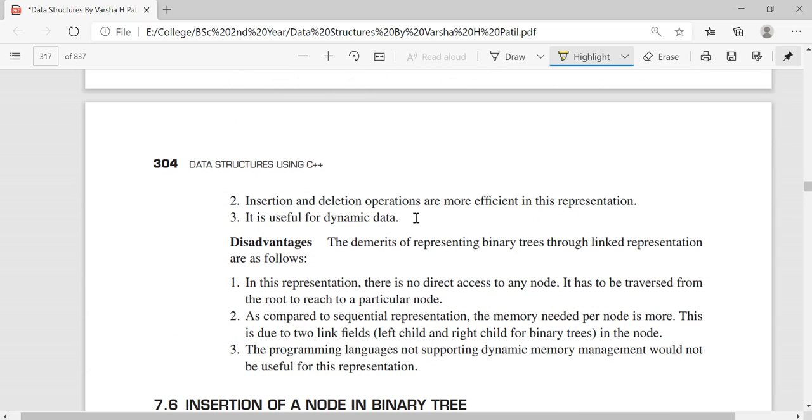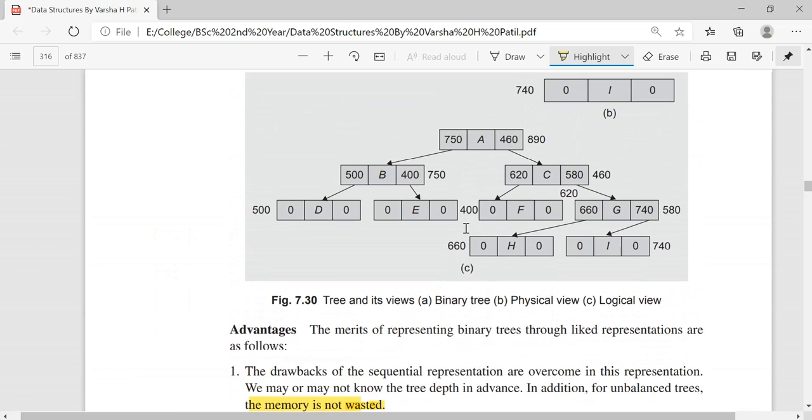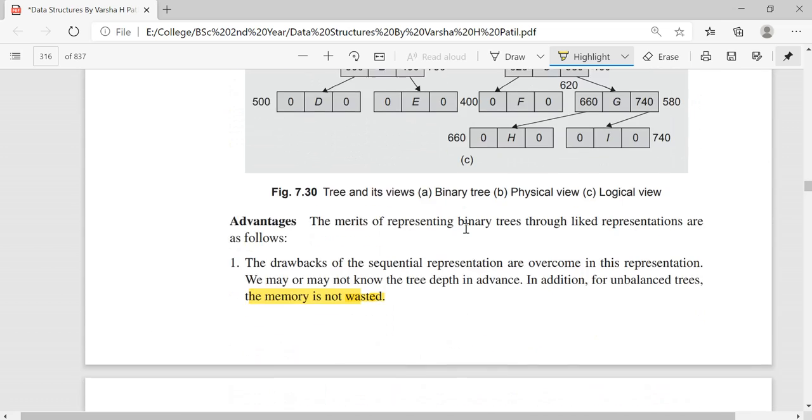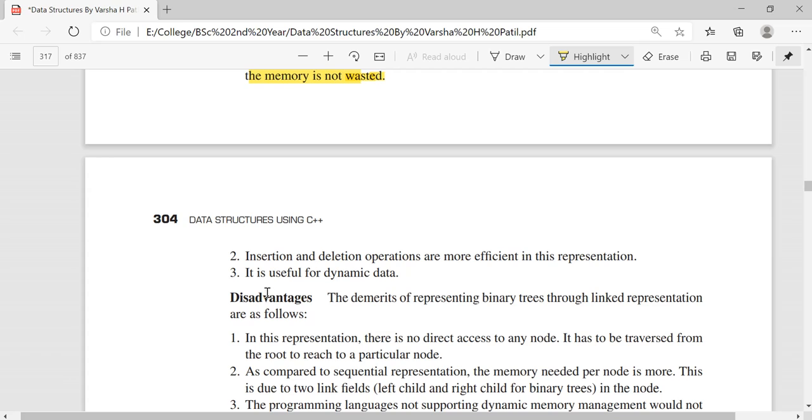Insertion and deletion operations are more efficient in this representation. So you can easily insert and easily delete the nodes in this representation of a tree using linked lists. Next, it is useful for dynamic data. As and when there is a requirement for the insertion of a node, you can allocate the memory.